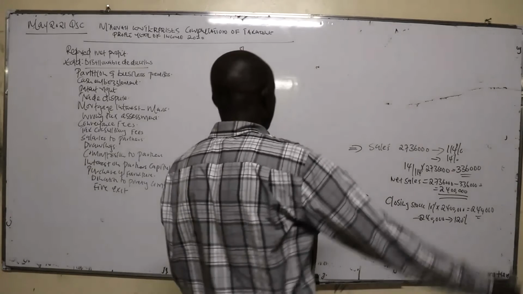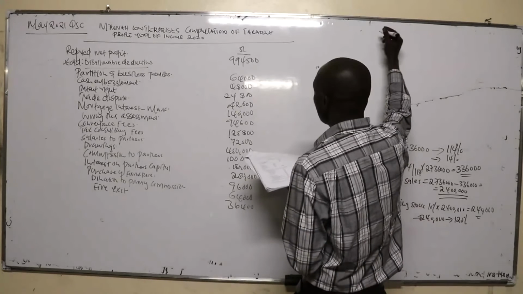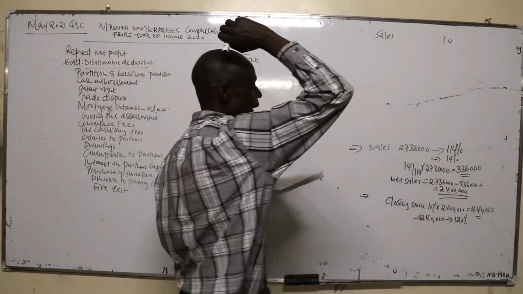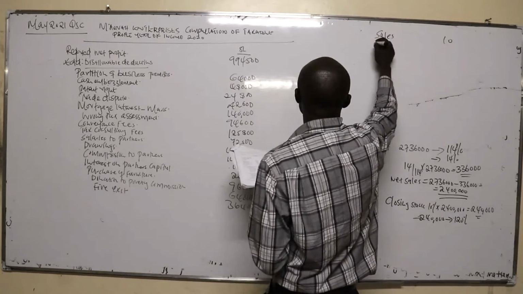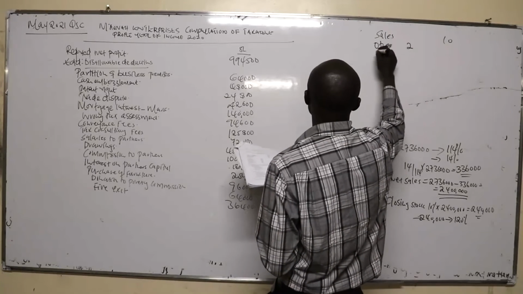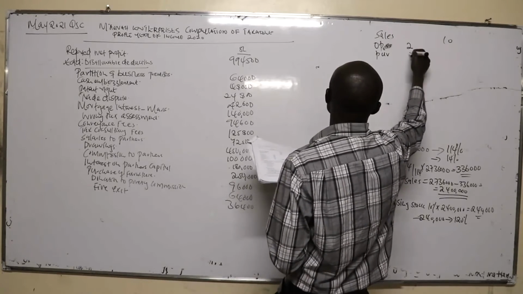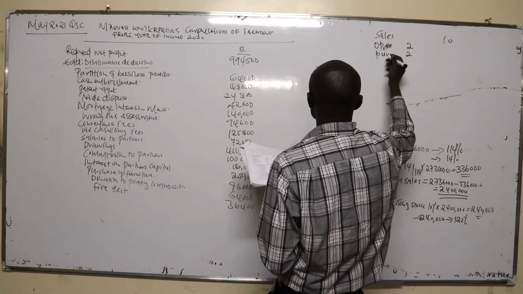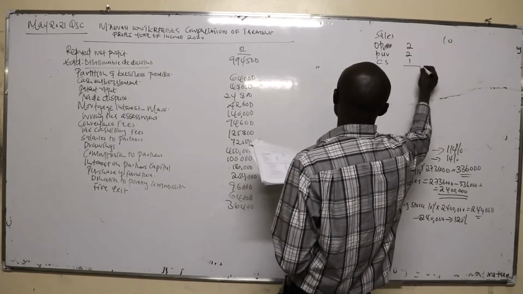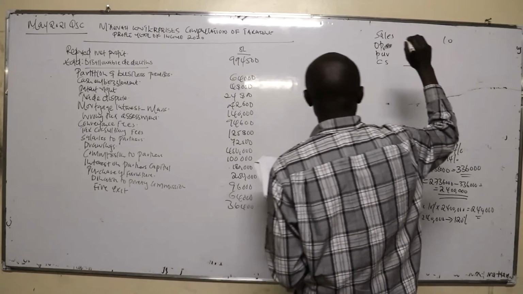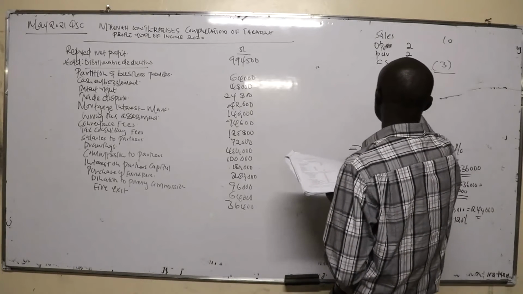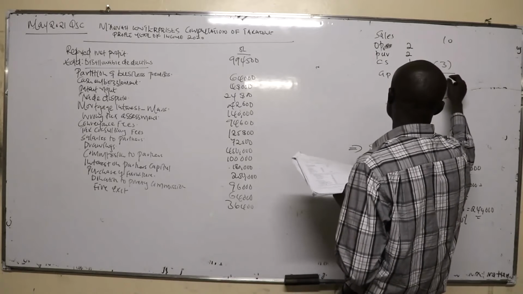For instance, let's do a simple analysis here. If you have your normal sales to be 10, and then you have your normal opening stock to be 2, and purchases also to be 2, and then closing stock is 1. So the normal gross profit, which is our profit, 2 plus 2 minus 1, it will be 3. So our gross profit here, normal one, will be 7.